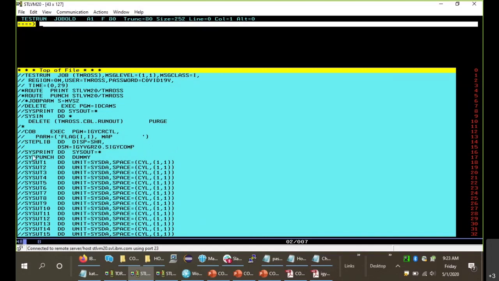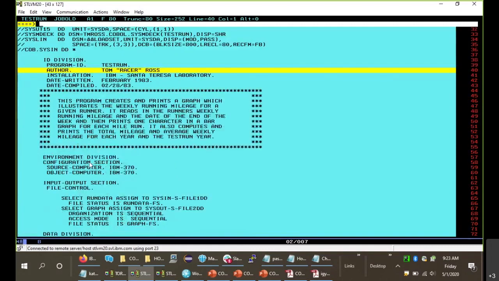And then I have a bunch of these SYSDD statements, like SYSPRINT is the output file. That says for the compile, sysout goes to asterisk, which means just put it right in the job stream, and I can show that to you. And then I have a bunch of work files, SYSUT1 through 15. And then here's my COBOL program. You see up at the top here, cob.sysin. So that's my system input for the compile step, this COBOL program. And you can see the date that I wrote it, February 1983, way before a whole bunch of you were born.